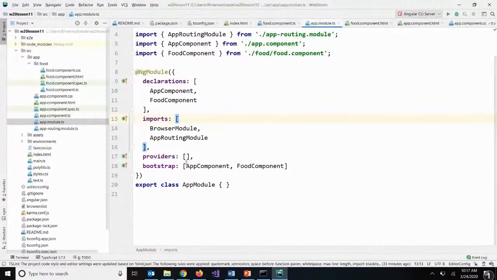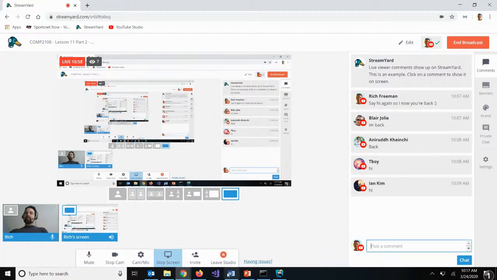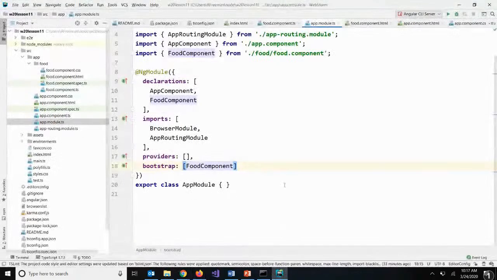But notice with our app component there first, food doesn't load. So we just want our food component. We're not going to use the app component. And notice it's automatically refreshing. Now, our food component comes with its own style sheet, so if we wanted to, we could put some CSS here. Again, the notion with Angular is we're probably not creating a whole series of different pages, so we don't necessarily need a global style sheet.